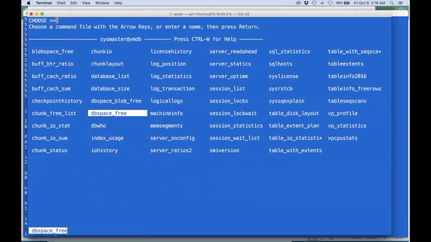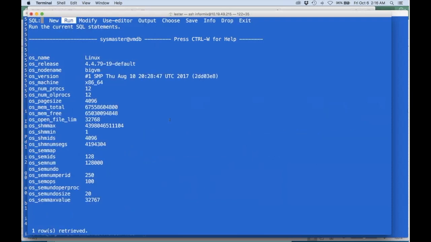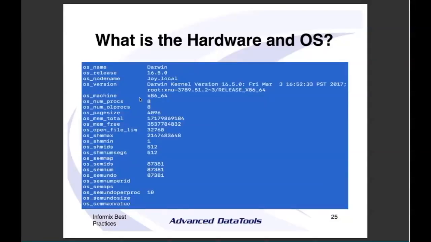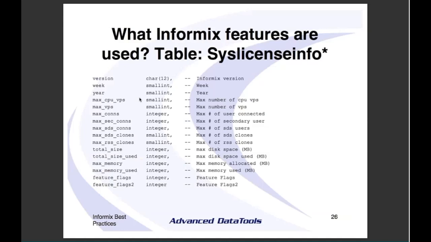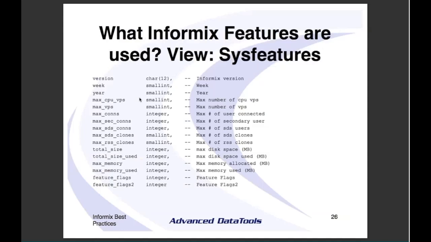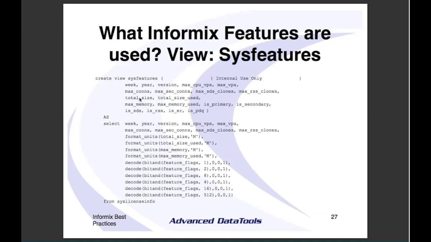The sys license information tells me not so much what's licensed, but what they're using. And it ties in with sys features, which is a view on sys license. And here's a query I run to take a look at what's being used. This is on an old server because the server that I'm running the benchmark on, I only installed last week, so there's not really a lot of information. But what happens is once a week, a record is put in this table, sys licenses. And you can see here, I picked this old system because it shows I upgraded back in week 10 of 2015 from 11.7 to 12.10.